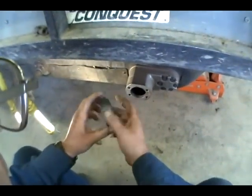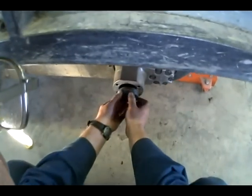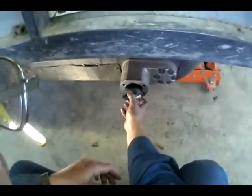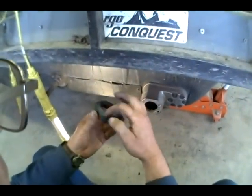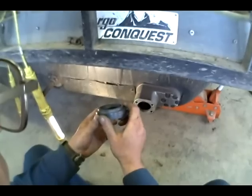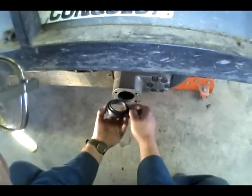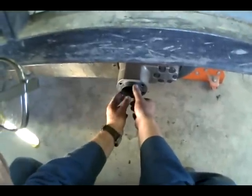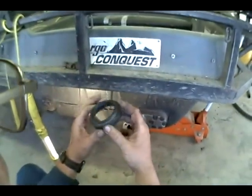Okay, so that bearing, the inner retainer, is going to slide right in. And it kind of locks in place there. It's going to be a little bit different on the mids. We're going to probably have to hone out some of the plastic, but we'll get to that here in a few minutes. So this one, the inner retainer is held on the inner ring, but then the bolts going around the outer diameter are also going to hold it in place.